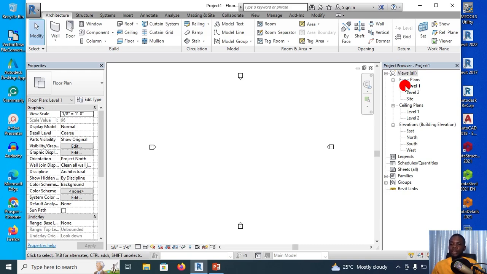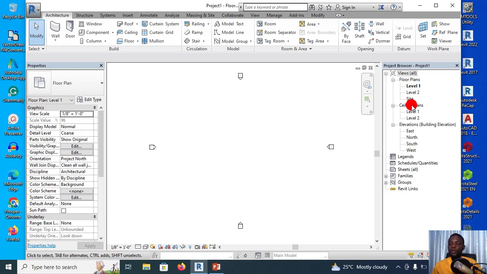On the project browser, you have floor plans, and then we have 2 default levels, level 1 and level 2. These are default levels in Revit, so you can edit them, and you can add more levels as per your choice.